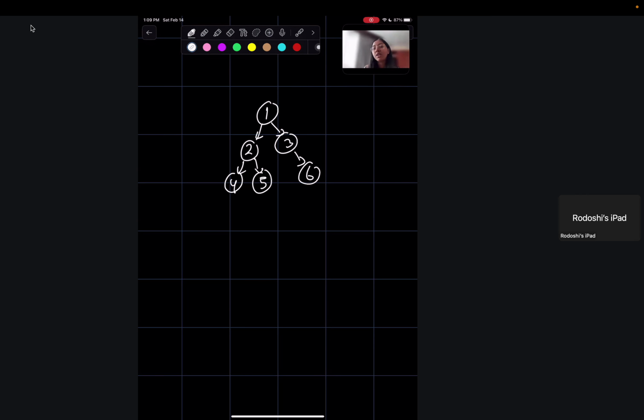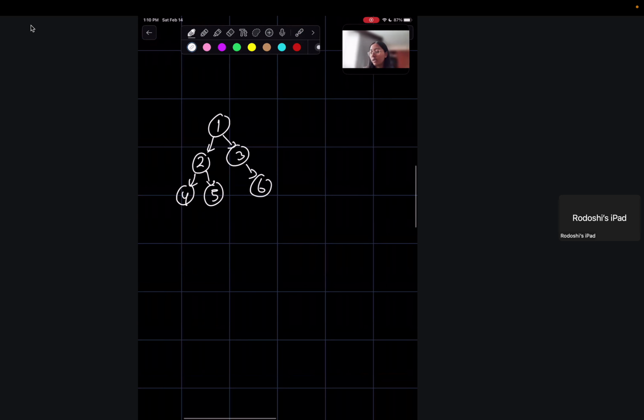Level order traversal just means that I'm going to go level by level in this tree. What does that mean? That means 1 is a level, 2, 3 is a level, 4, 5, 6 is a level. With this, the very intuitive approach that you can think about is, I'm going to have some sort of a data structure. So I have the 1, for example.